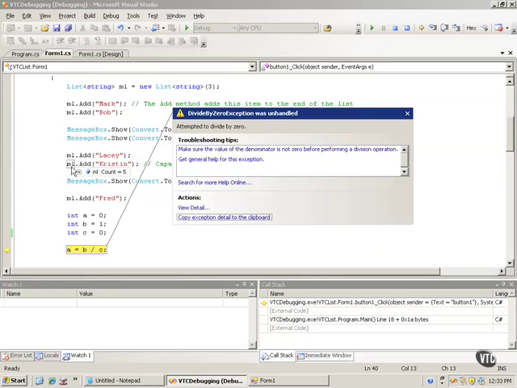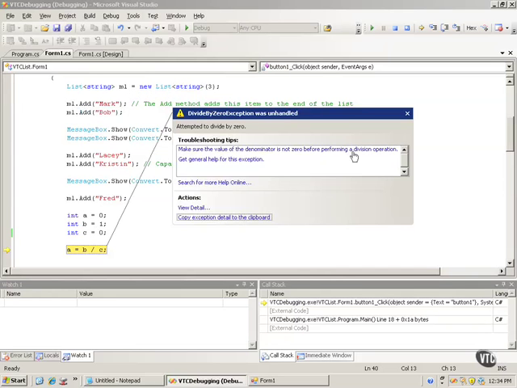I should be able to deduce what's going on. But notice as you move over a lot of these variables, it will give you all kinds of information about what's going on with the program. And that is the value of the variable at this point in time, not the value of the variable on this line when the program ran, but the value of this variable at this point in time when this break occurred.